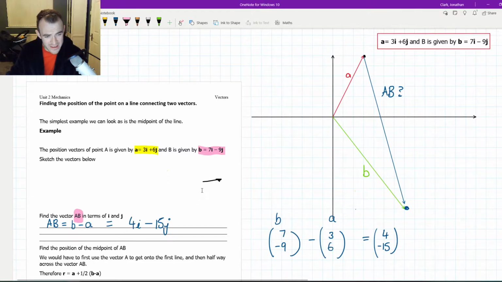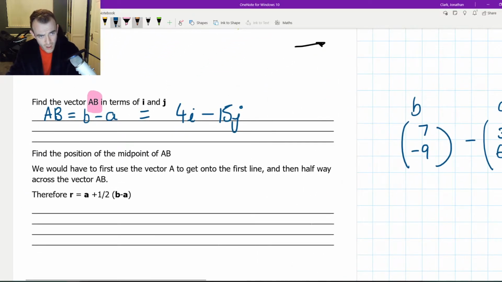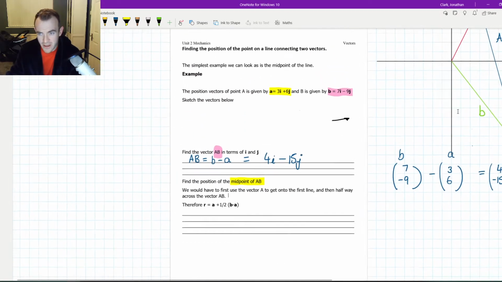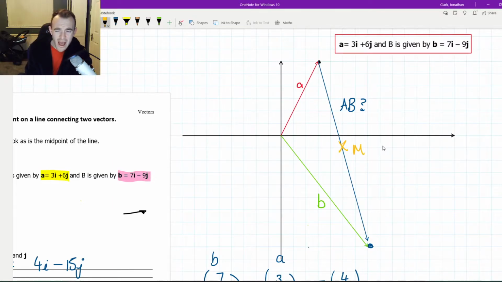Now where we're going to take this is we're going to start finding points on that line. If we have a little look at the notes here, we're trying to find the position of the midpoint of AB. So I'll go back to my diagram. I'm going to guess the midpoint is roughly here somewhere. Trying to find that point. Let's call it M for midpoint. You might already have an idea of how you're going to get this, so maybe pause the video, see if you can get it using some techniques that you picked up from coordinate geometry, and then we'll talk about some other methods.